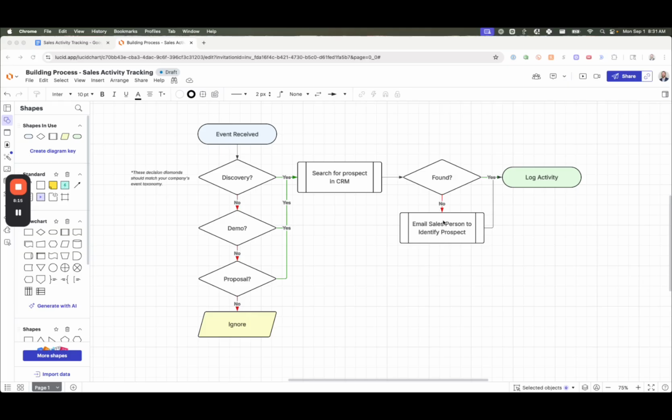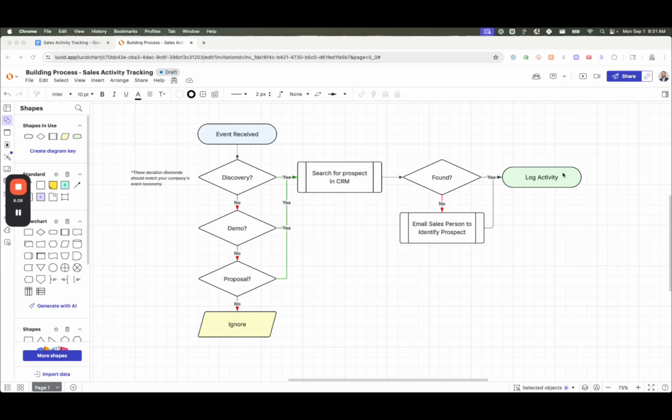So we don't want them to have to go in and modify a whole bunch of things in the CRM. We just say, share us a link to the prospect in the CRM. Now, it's important that the prospect actually be in the CRM. If the salesperson doesn't even have that, then this should be a motivation for them to put it in there. But the email itself should just be reply with a link to that in the CRM, and then we can have the automation match it. And then we will log the activity in the end.